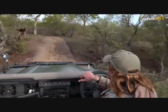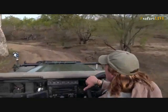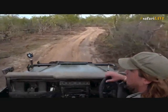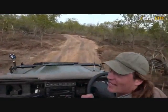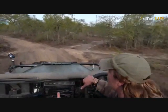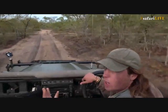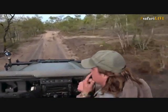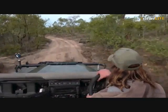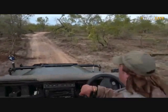VM is a great traveller. VM has got his whole setup. He's very mobile. He's got a mobile house he has with him. VM, where did you go last year? Kalahari? That was this year. There we go. VM's done the Karoo National Park, the Kalahari. Lots of Kruger, and then VM and I went to Mapungubwe Park, which is up in the north. So yes, we do travel to go see different areas and different animals, different birds. I'd say VM's probably the most prolific traveller of us though.